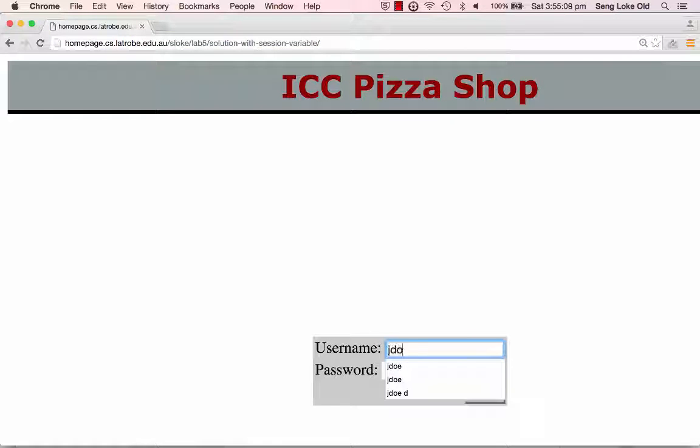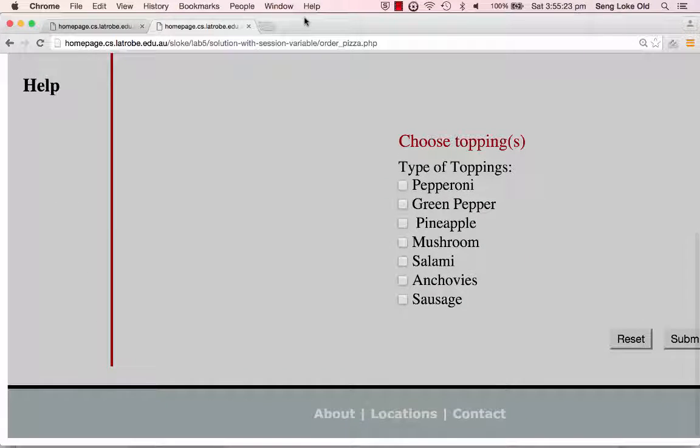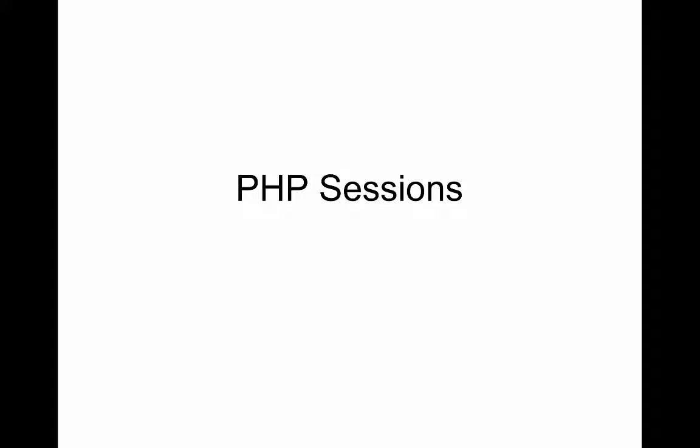So I come back to this page, I log in with the right username and password, and then I'm fine. From then onwards, the same URL is available here, and because I have logged in, I can see that page. So we have looked at two examples. One is a page counter, and the other is a login feature where you can remember that you have logged in, and because you have logged in, you can see that page. But if you haven't logged in, you cannot see the contents of that page. All of that has been implemented using PHP Sessions.